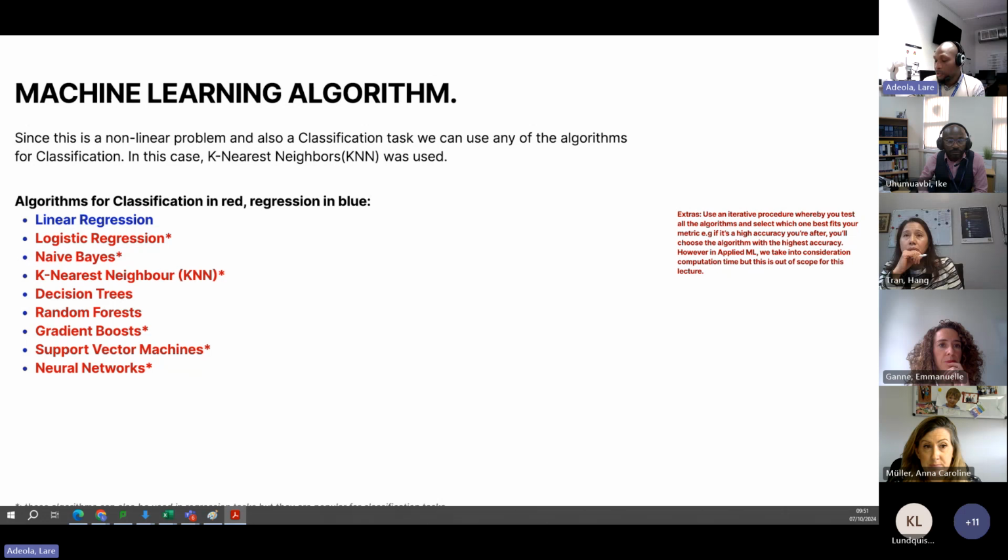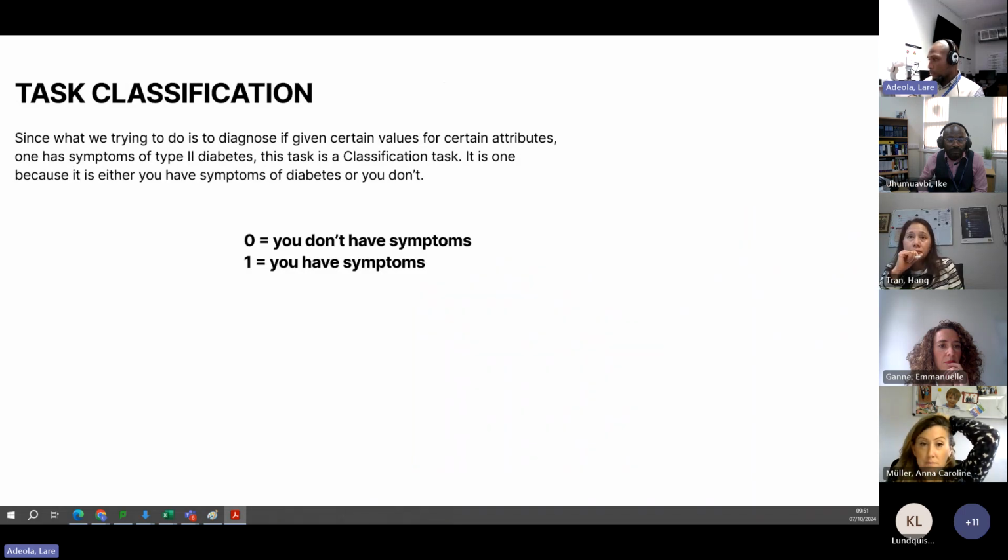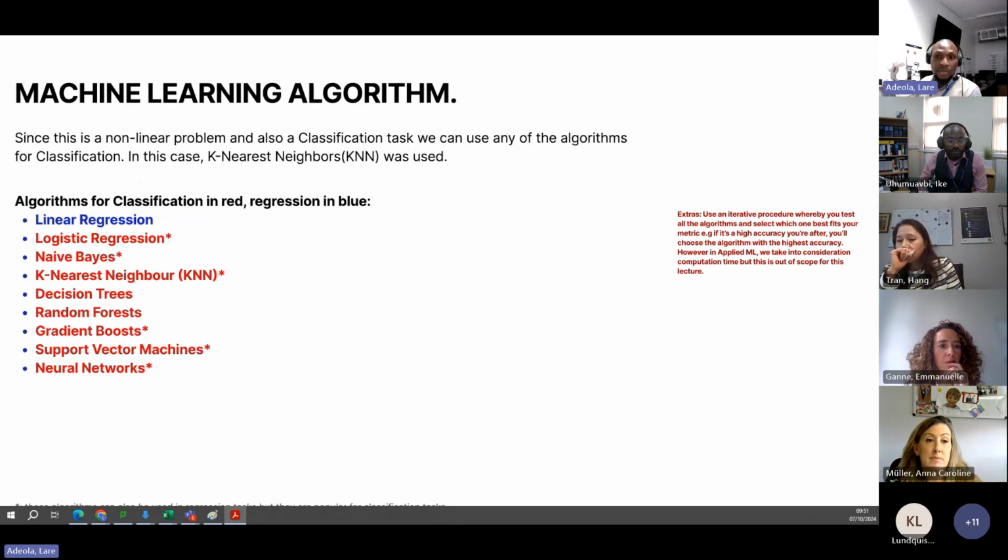Okay, that's a fine question, because a lot of these algorithms have underlying principles to them. For example, like I said in a previous slide, some of these algorithms are probabilistic, which means they're based on probability. One famous example is naive Bayes. Some are based on trees, like decision trees. Some are based on support vectors, like the SVM, support vector machines. Some are based on neural networks. So to answer the question, it will depend on the task at hand.